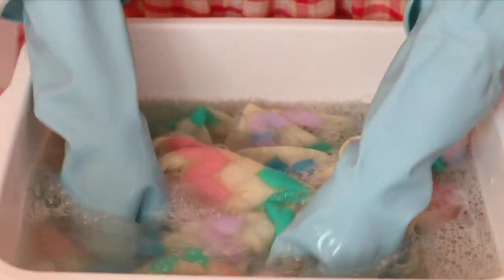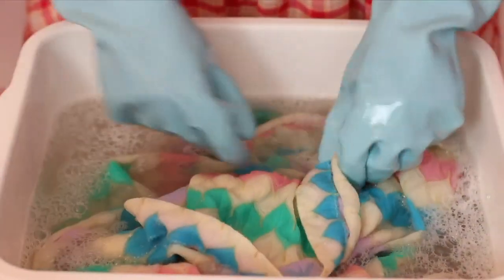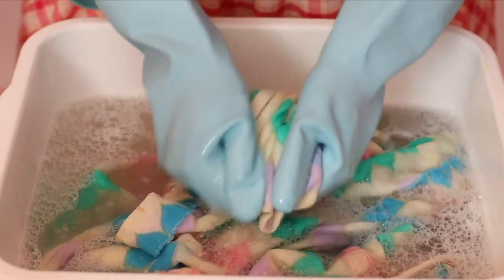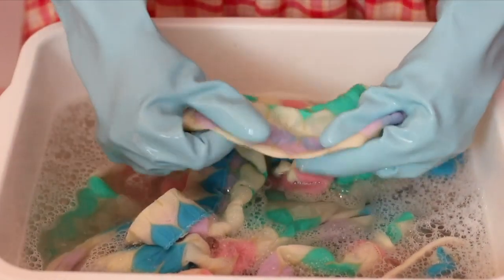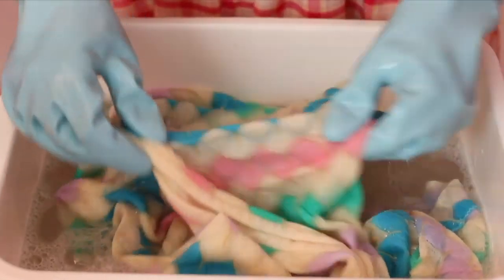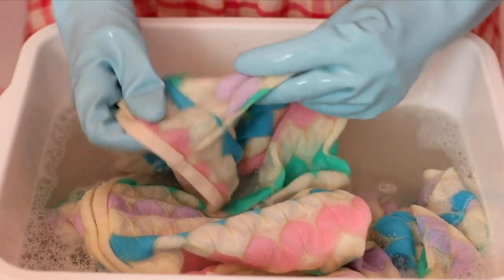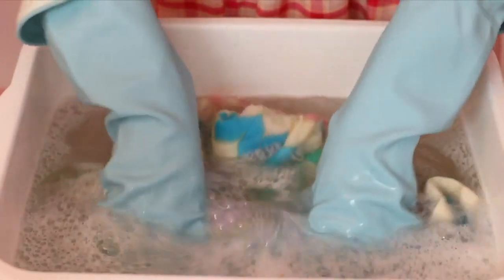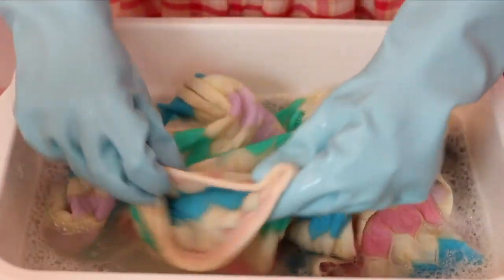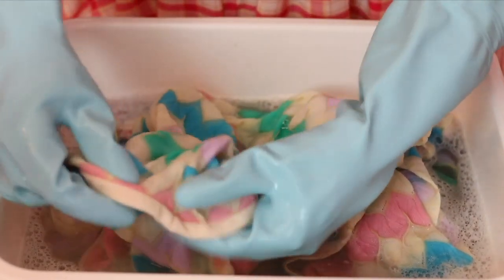I might scrub it with my hands a little bit, but most of the time when I do something like this, if I have fancy clothes that I want to be extra careful with, or fancy undergarments, or things you're just not sure about the wash, I'll just throw on a movie or a TV show, and I can just sit and do this in 10 minutes or less. Because really, the whole point in this part is to just make sure the clothing is super saturated with the soapy water, and just move it around a bit for a couple of minutes. It doesn't take any vigorous effort, or it's not physically exerting much at all.